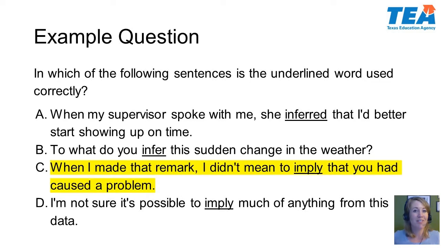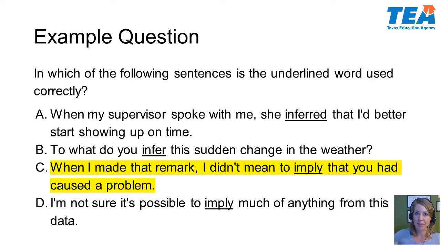For those of you who didn't want to figure it out or didn't pause, or for those of you who paused and are now rejoining me, the answer to this is C. When I made that remark, I didn't mean to imply that you had caused a problem. Based on the way inferred, infer, and imply are used in these three examples, that is the only one using it in the most appropriate, best fit sense. So that's why we care about semantics.